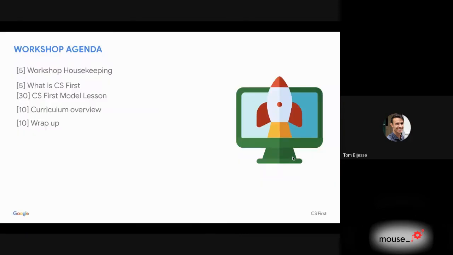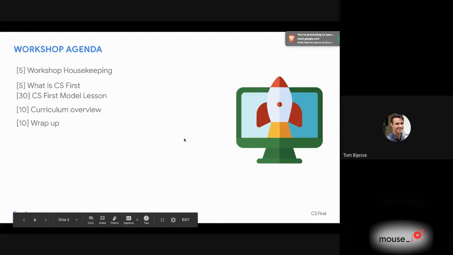So just a quick agenda. We're going to learn a little bit about what CS First is as a platform. This 30-minute chunk here is probably my favorite part of the PD. It's going to ask each one of you to go into CS First as a student and create your own project using CS First and Scratch. This next hour will be fairly interactive, and I will be asking you to do some things and have some questions in terms of the coding projects that you'll be creating. We'll take a look back at what we did, and then we'll wrap up. If you've signed in at the beginning of this PD and you sign out at the end, you will be able to provide CTLE credit.